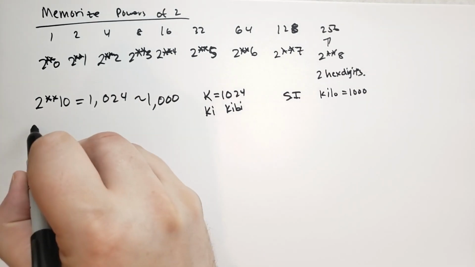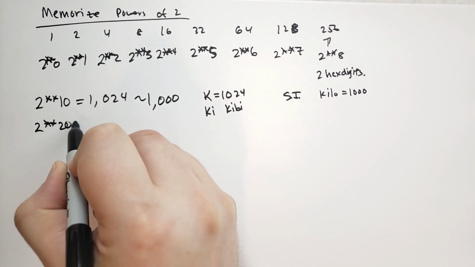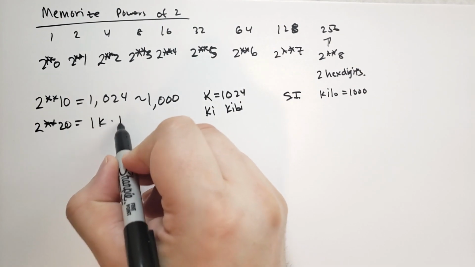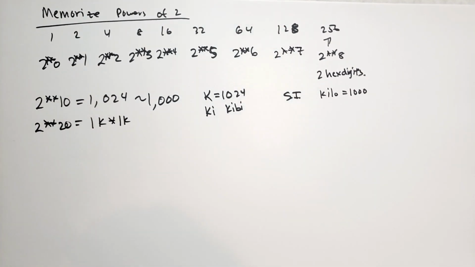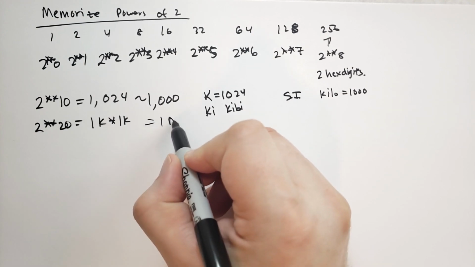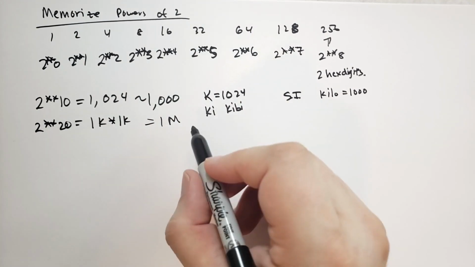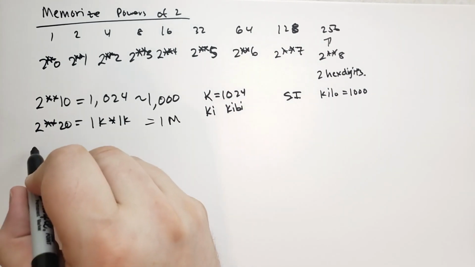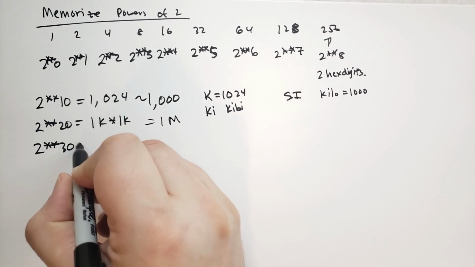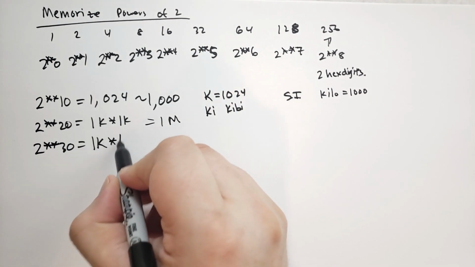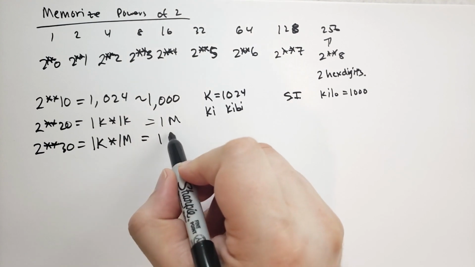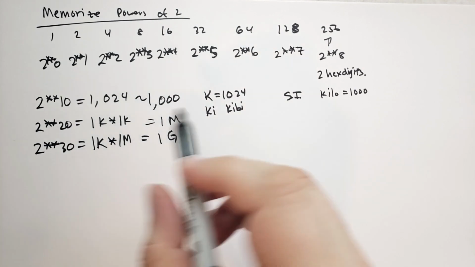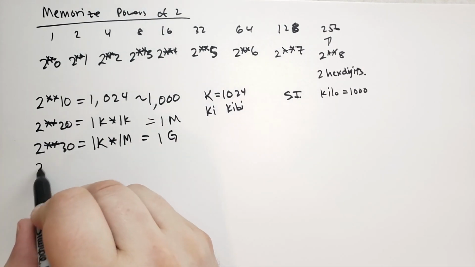Okay, 2 to the 20, that is going to equal 1K times 1K. We use a star here because that's what we do in Python. And this is going to be called 1M, which is a million. Okay, and mega is what we typically call it, but mebi is the more technically correct name. 2 to the 30, this is 1K times 1M, which is going to give us 1G, which is a giga or giga, okay? Or gibby or jibby, I think, is what you're supposed to do if you use the binary prefix notation.